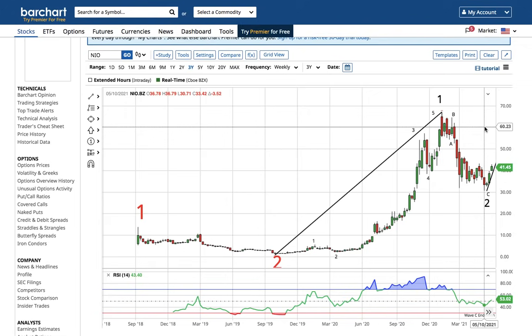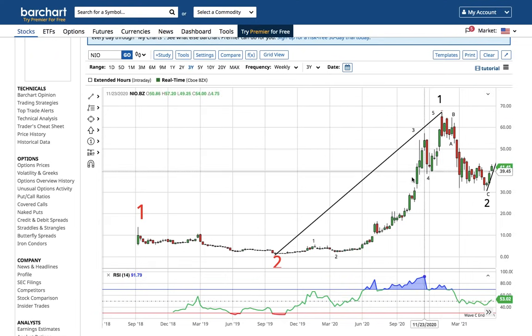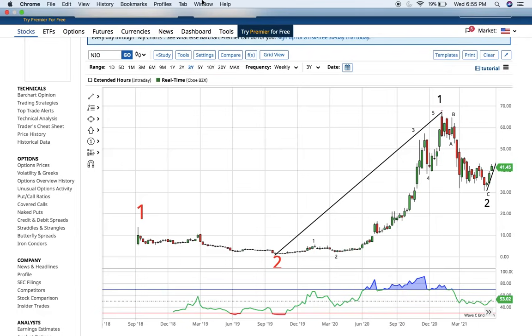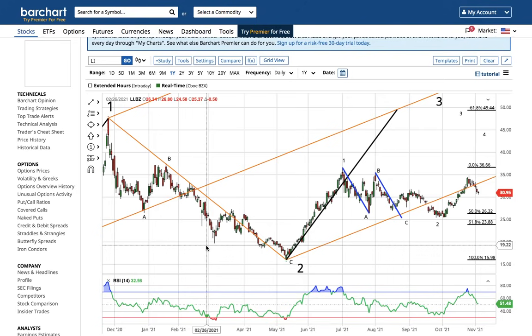And if we're above 30 to 33, it's a pretty easy claim for me to make that this is a wave 1 and a wave 2. We're within a large wave 3 right now that will conservatively take Neo into the mid 90s. I talk about the short-term view of Neo in all of my videos.